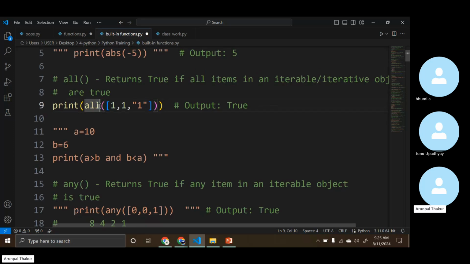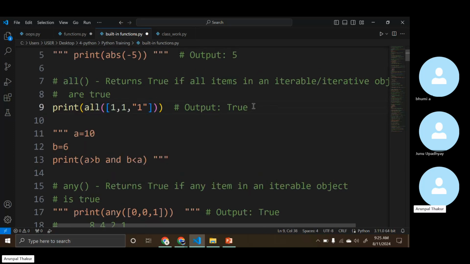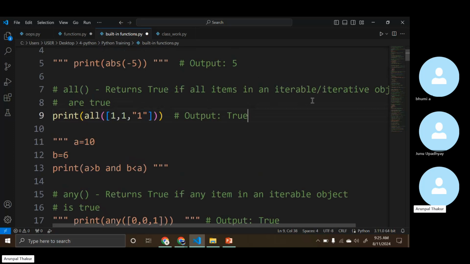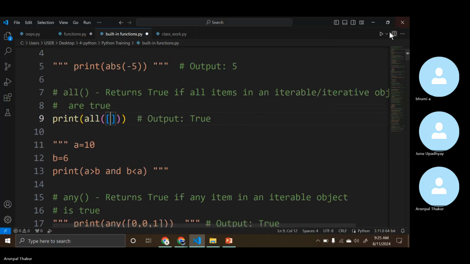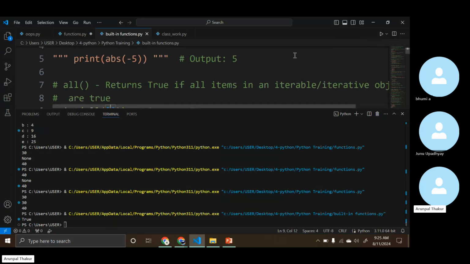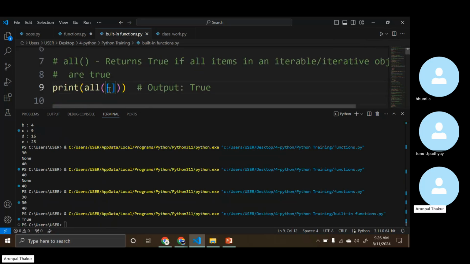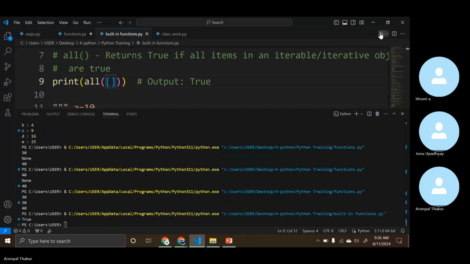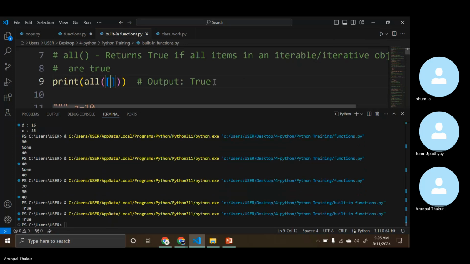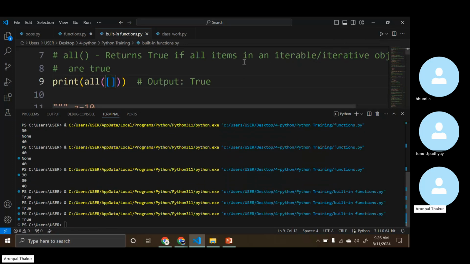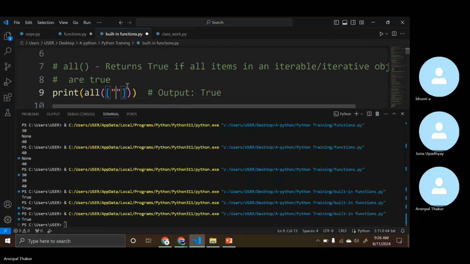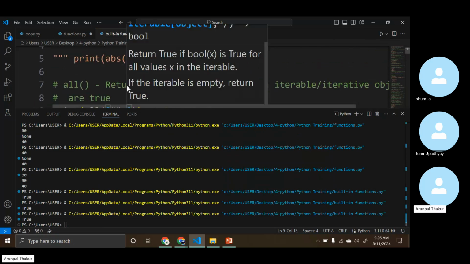Now all is similar to the AND operator. The all function returns true if all the items in the iterable are true. This is the list. If the list has some elements, it means it is true.